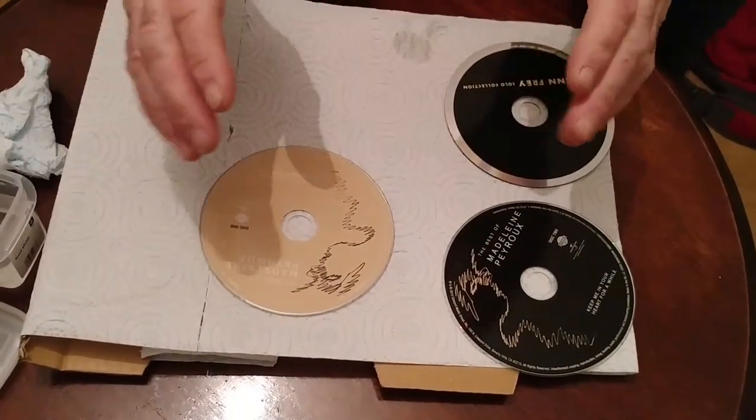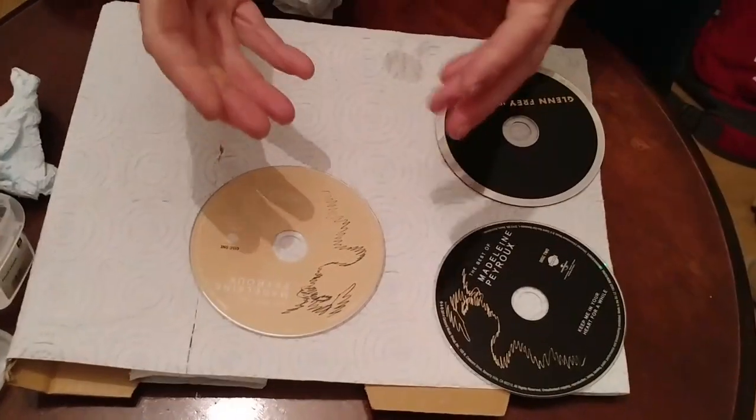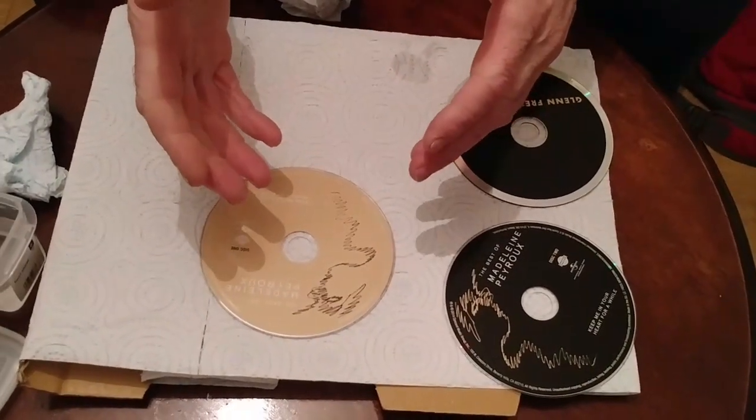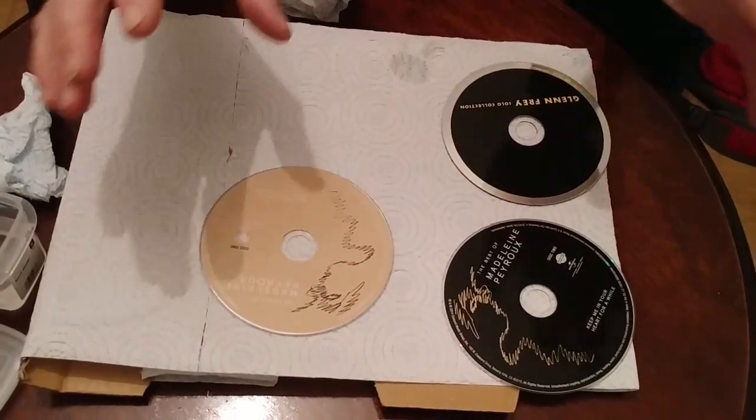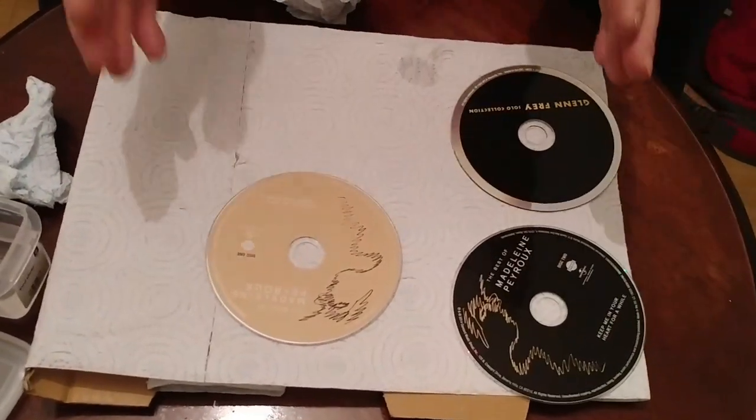I'm not going to lie to you about it. I've got nothing to gain from telling lies about how these are really magic after I've done them, because, you know, I've got nothing to gain from this.